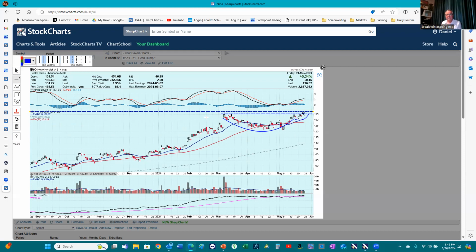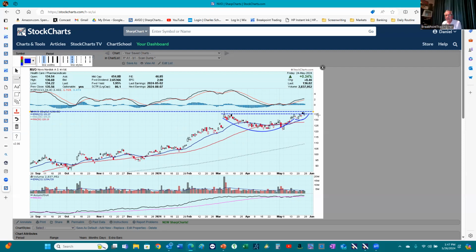That's the final resistance. So that high is at about, let's see, what's 136, 137. Roughly 137. I'd probably put it at 138, just above that. I would do just like what the professional traders are doing. I would put a buy stop order in at 138, and I would put my stop in just below this resistance line at like 134.